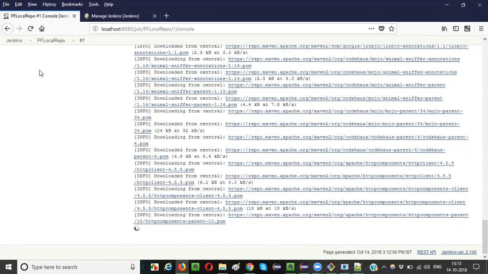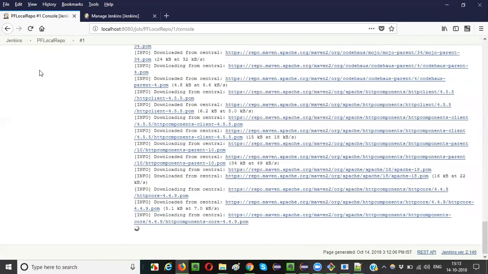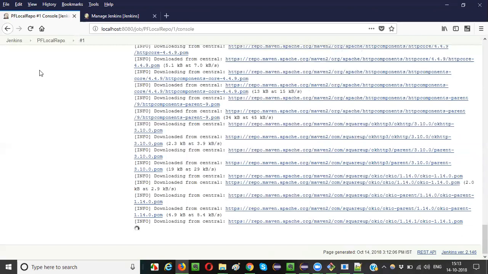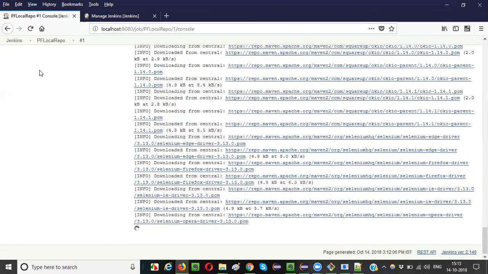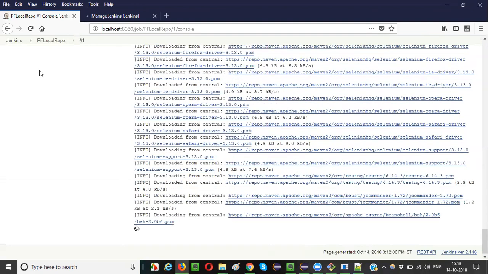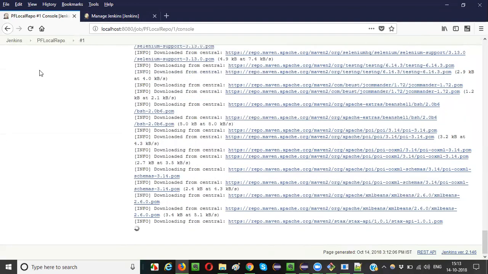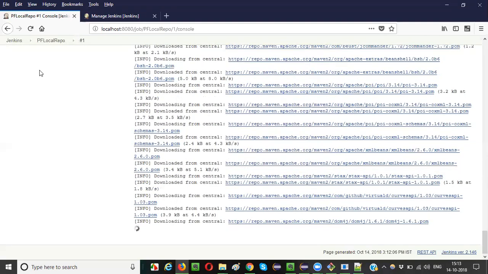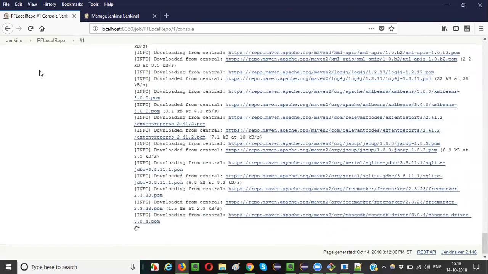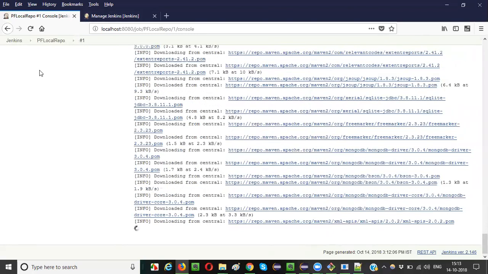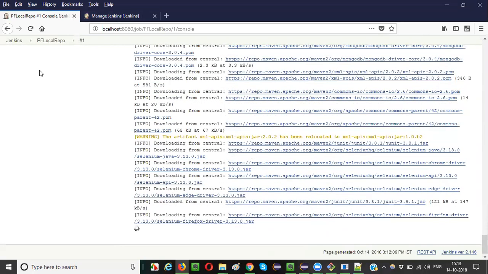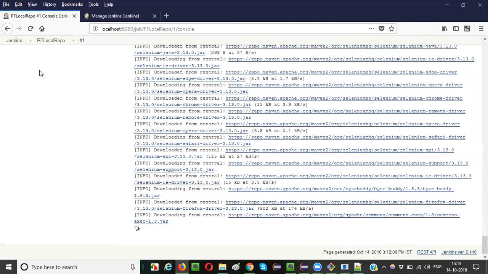Older ones will be used by Jenkins. Okay, still downloading.